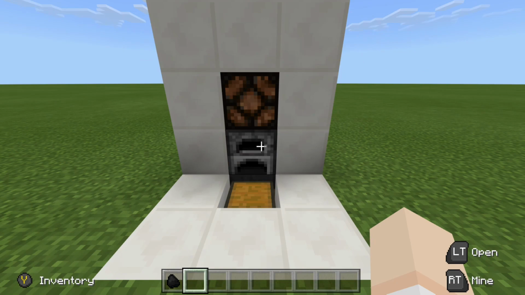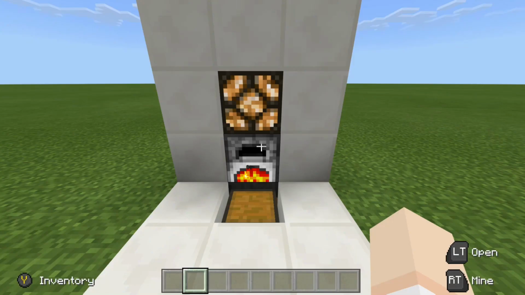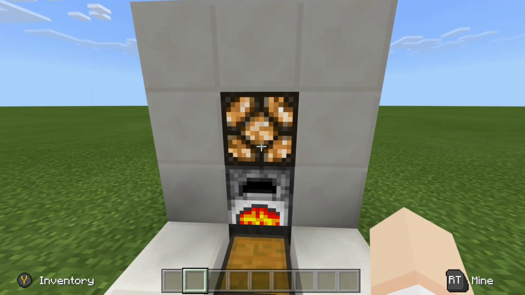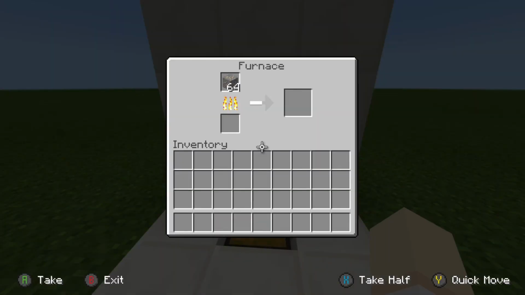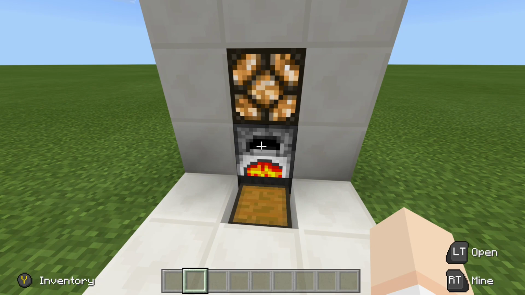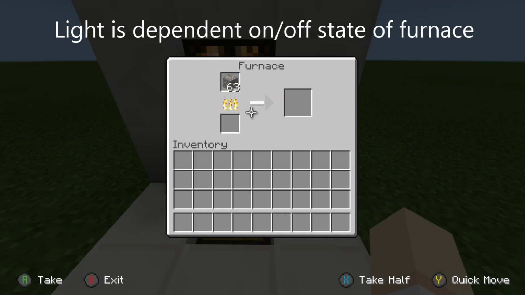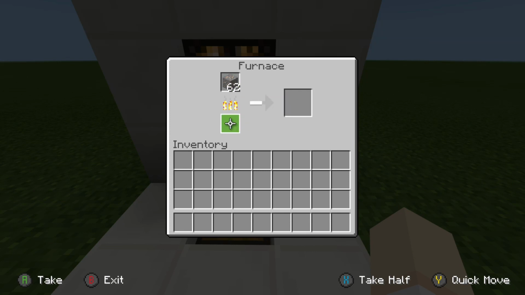To demonstrate this build, what we have inside is a stack of iron ore. Now what we're going to do is place our fuel inside, so in this case, one piece of coal. And you can see immediately that our light has turned on. And then as this cooks, it'll drop down below. Now the thing about this is that the light is not dependent upon the items that are smelting or cooking. It's actually dependent on your fuel. So when we placed in our fuel, that activated our redstone lamp. Now when this burns out, so once our fuel is all gone, then the light will turn off.